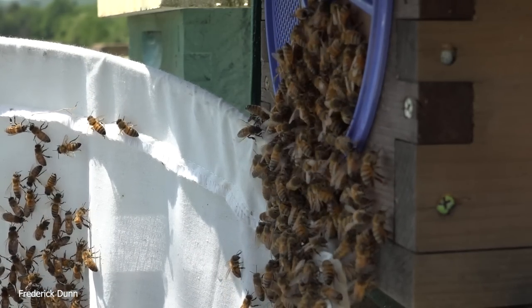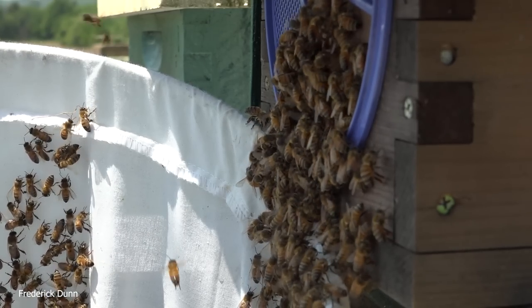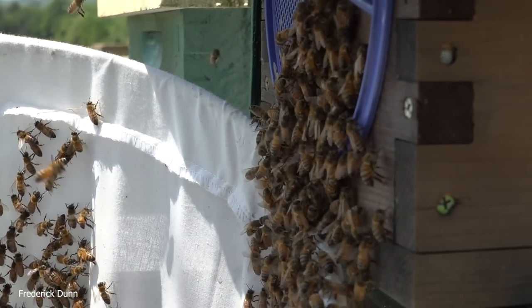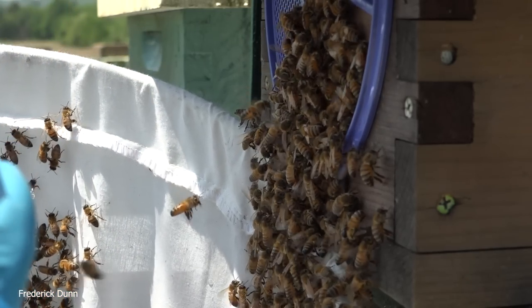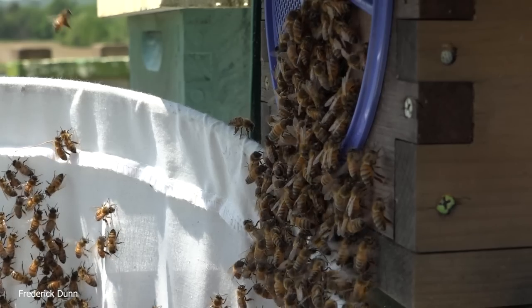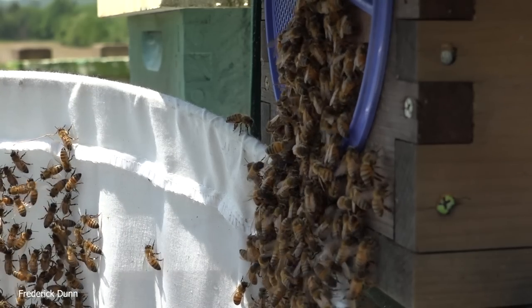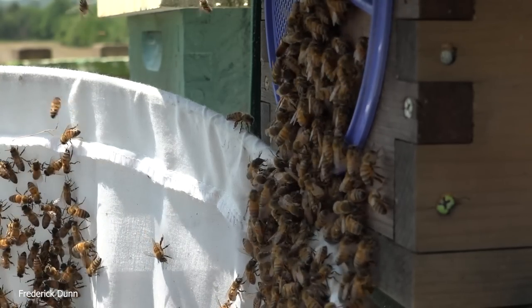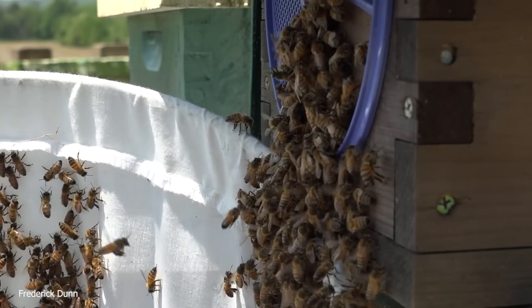So we're just going to watch them, and if I can get a good shot, I'm going to hold the other camera over the queen. We're going to get a good look at her, and she's not one of mine, so from somebody else. And you see my blue glove there. I'm wearing nitrile gloves and holding the other camera with that so that I can scan around. If I find something worth sharing, I'll overlay it with this base video.